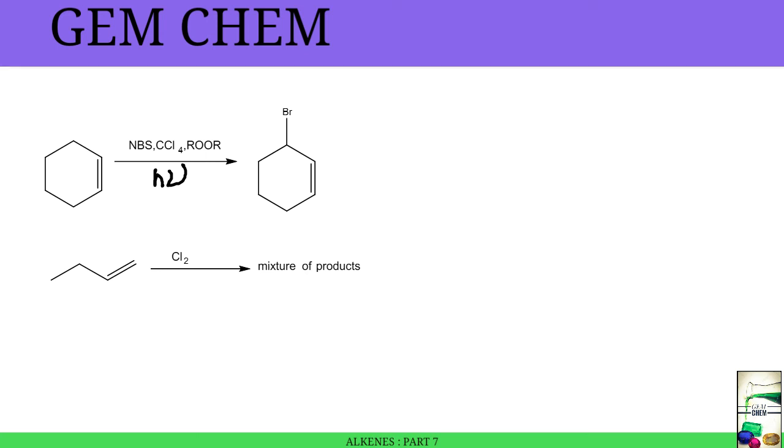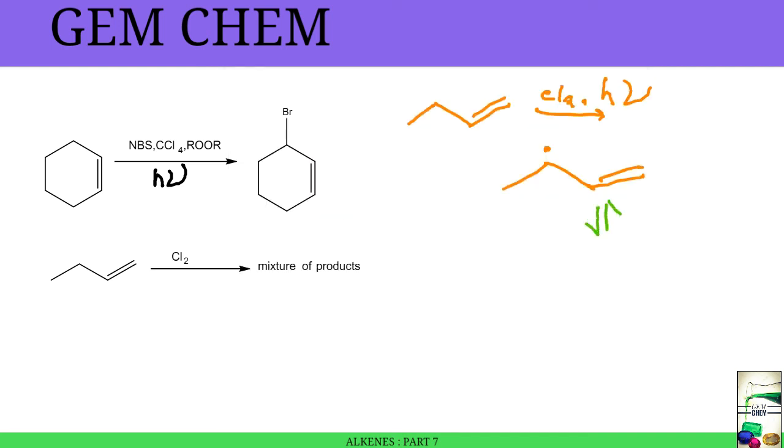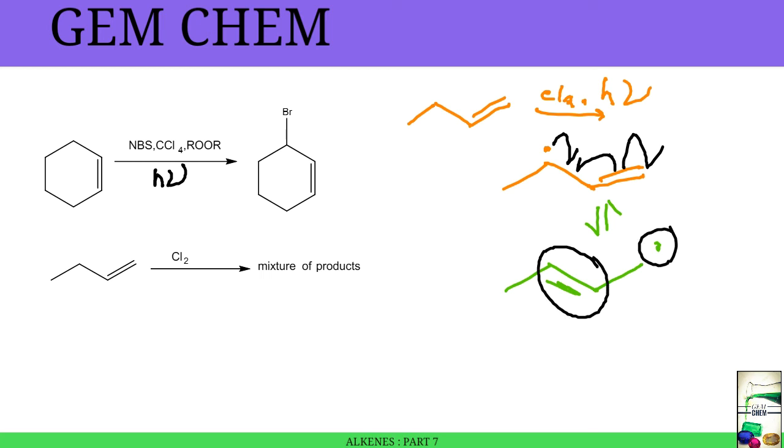See this one. This can be written as this one, right? So on adding chlorine, H nu, we get a radical which looks like this somewhat. It loses an electron and it looks like this. So this undergoes resonance to form this kind of radical. And here comes the double bond. How does it take place? Now this radical comes here and this electron from here is donated here and another comes here. So ultimately here there is a double bond formation and one of the unpaired electrons is present here.